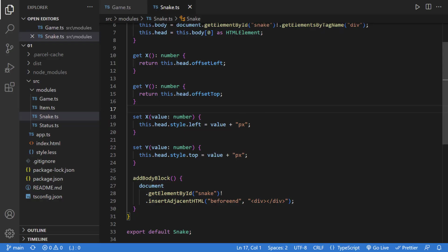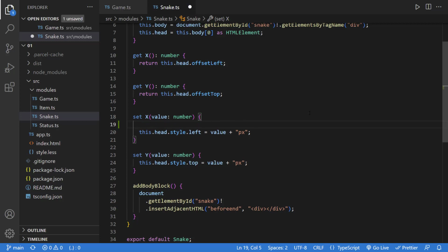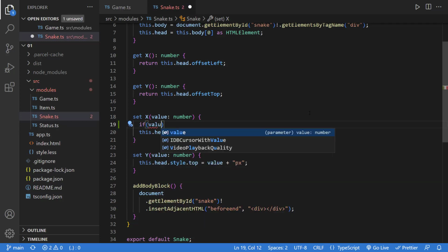Remember, in the Snake class, we have a setter method to define the Snake class x, y coordinates. The setter method has a parameter value. We can define a conditional statement to check if the current position of the Snake object is still inside our boundaries. If not, we can throw an error. The program will stop execution. It means the game is over.